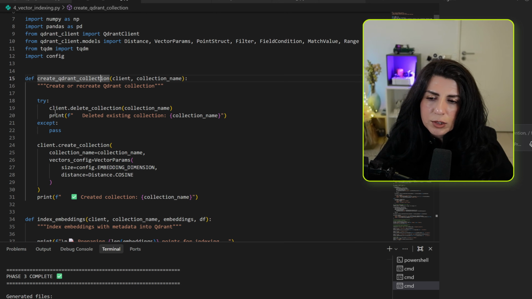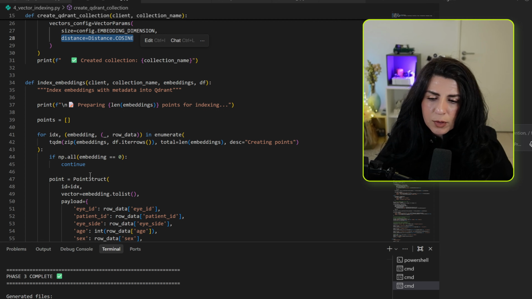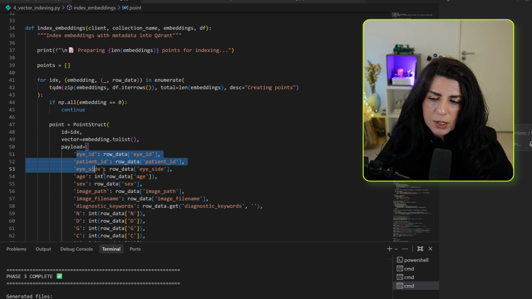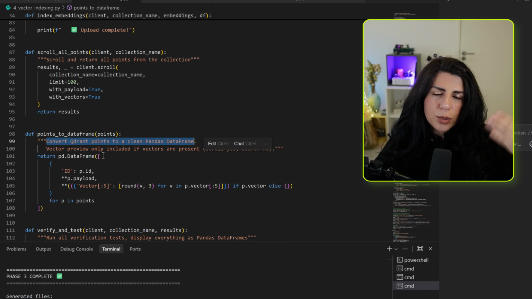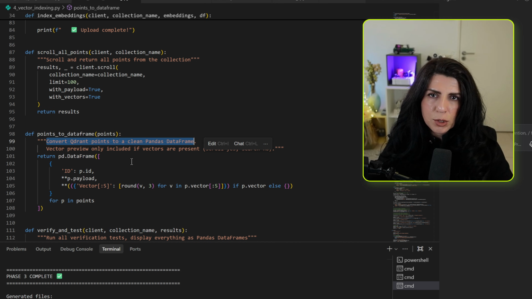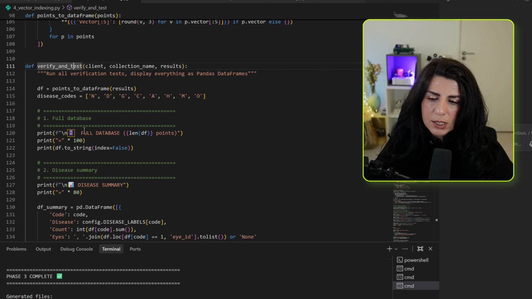We're going to create a Qdrant collection. Same as any vector database, you give just the parameters, which is an embedding dimension, because we just pass our embedding. And we say basically that we are going to use cosine similarity. After that is a bit of coding. We have the data, all of the metadata basically. And I wanted also to convert Qdrant to a clean pandas data frame to do some filtering and see when we put it in our vector database, do we see that the data has been actually stored as we want them. So we are going to do some tests, verifying a test.